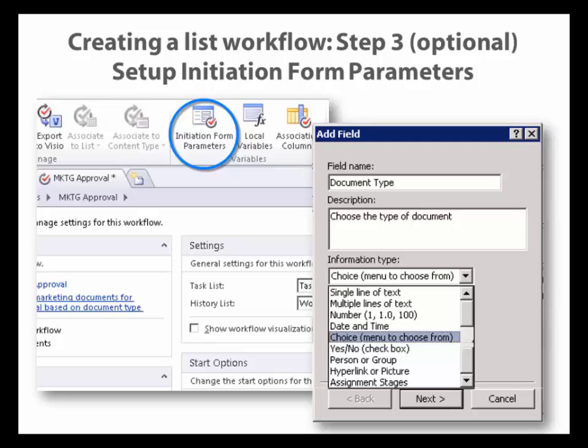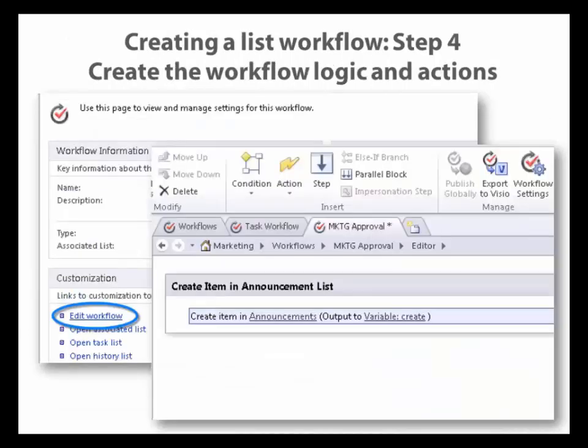Okay? But you're going to see that Kendra's idea is a lot better. Don't start it manually, and don't ask these questions, because that's great metadata to tag those documents with. Not just asking people at the time the workflow runs, but ask them when they save the document to that library. What kind of document is it? And then you don't need initiation parameters. You don't need to start it manually, and you probably won't use this much. Okay? But you need to know that it's there, and you can use it.